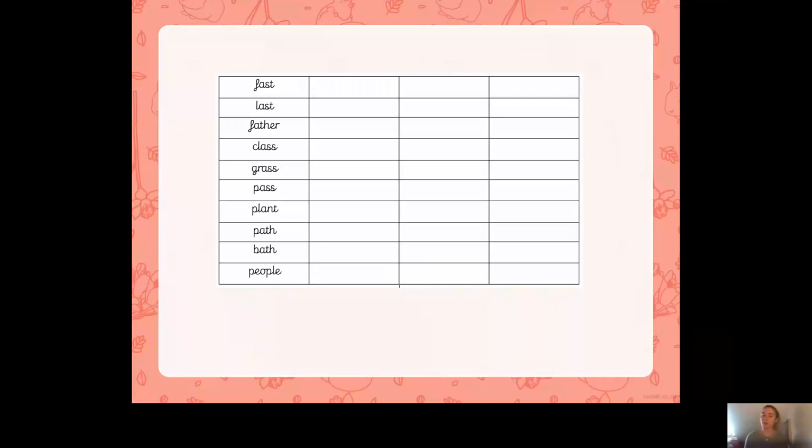So what I'd like you to do is have a little practice at spelling these words. So like you do every week, you have this table here, and you will find this on your resource, Year 2 Spellings 5th of March resource. Okay, so have a go, cover up the words, have a go at writing them once, then check. If you've got any of them wrong, write the right spelling next to it. And then a couple of days later, have a go at the next ones. And then a couple of days later, have a go again.